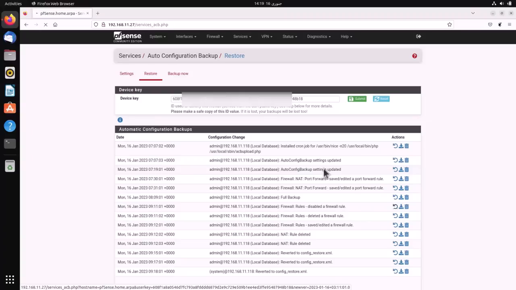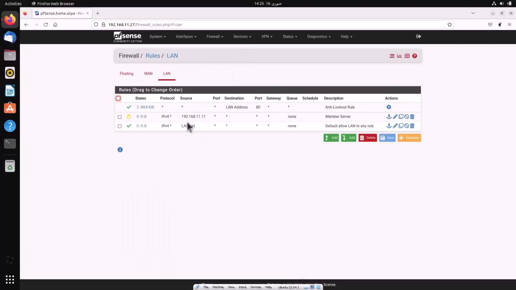Your firewall is now backed up regularly and you know how to restore your configuration from a backup made by AutoConfig Backup. But here is a warning. By default, the firewall will not initiate a reboot. Depending on the configuration items restored, a reboot may not be necessary.